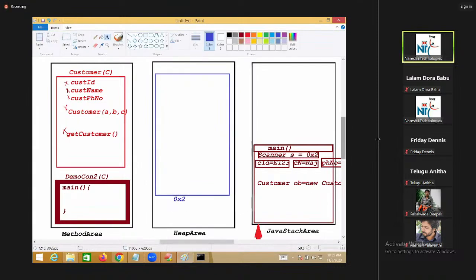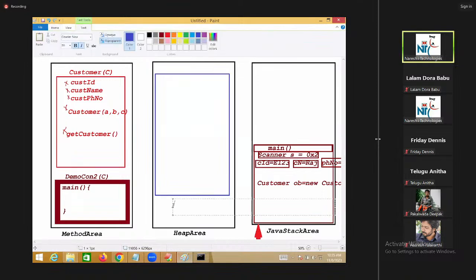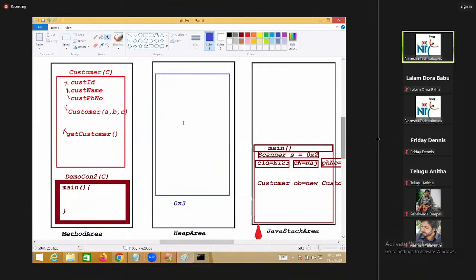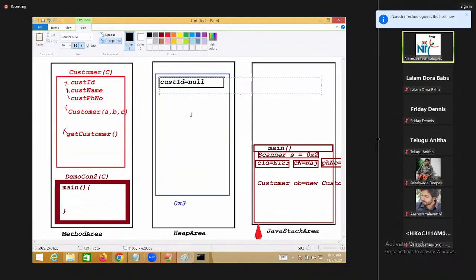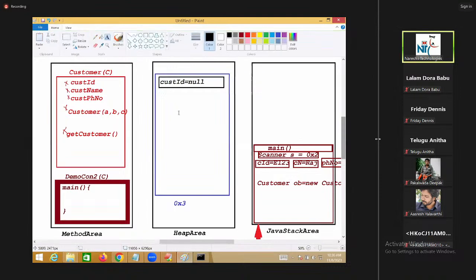While object creation, instance members have to get the memory. So customer ID will get the memory. Customer ID, null will come. First the default value will come, null. The default value of string is null. Any string without any data, the default value null will come.